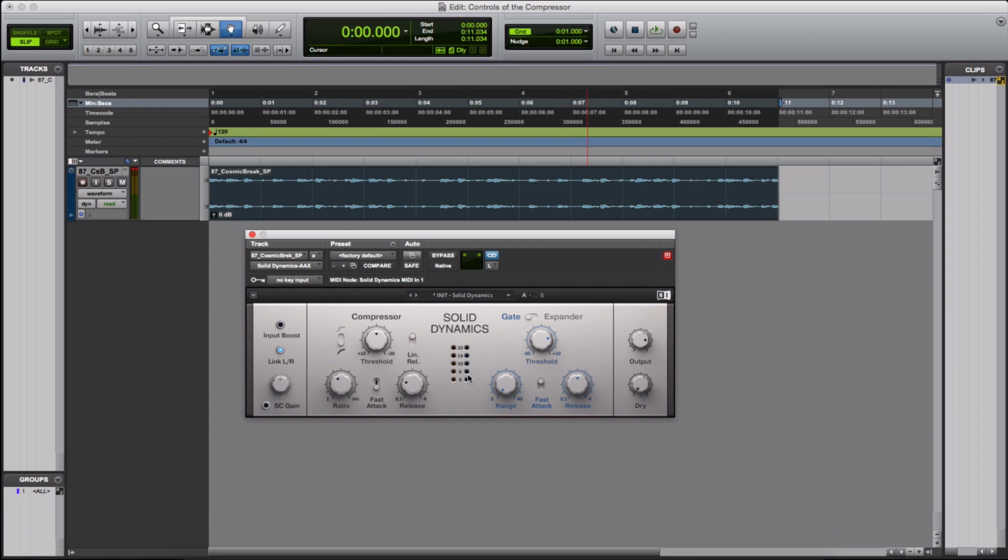I also wanted to mention quite an important tip on compression, which is to make sure before you open your compressor, you're actually asking yourself, does this sound need to be compressed? Because I know a lot of people that just open up compressors and equalizers out of habit, just because they have it maybe defaulted on the channels, or they just think that they should be applying these effects. But a lot of samples have already been compressed, they've already been EQ'd, so they don't always need more compression added onto them. So just bear that in mind before you actually use compressors. Make sure that you are actually using them for the right reasons and the sound does need compression.